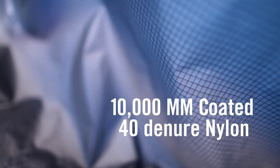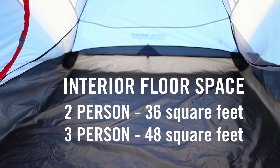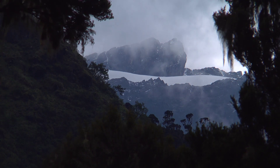You can actually pitch this in the mud and it will stay dry. The interior floor space at 36 square feet for the two-person and nearly 48 square feet for the three-person tent gives you that extra space for those times when you're waiting out for your final ascent, or if the weather is just keeping you on the inside when you want to be on the outside.